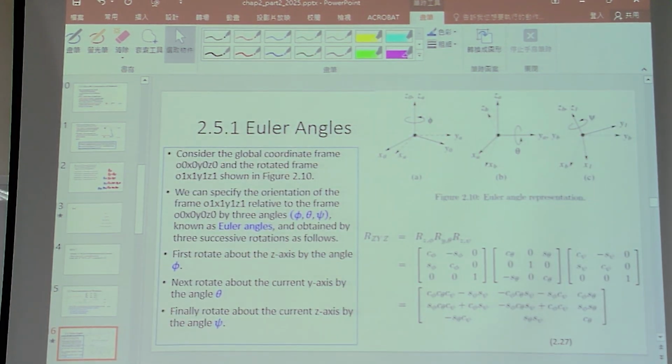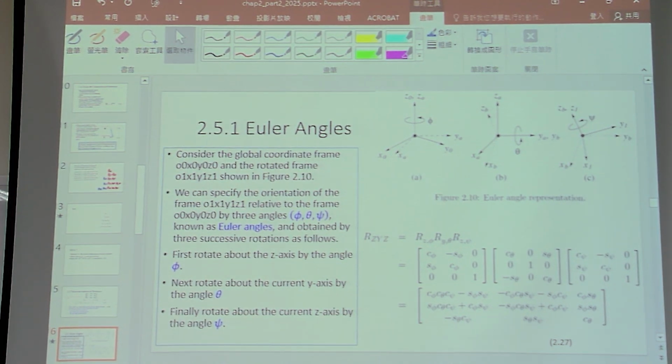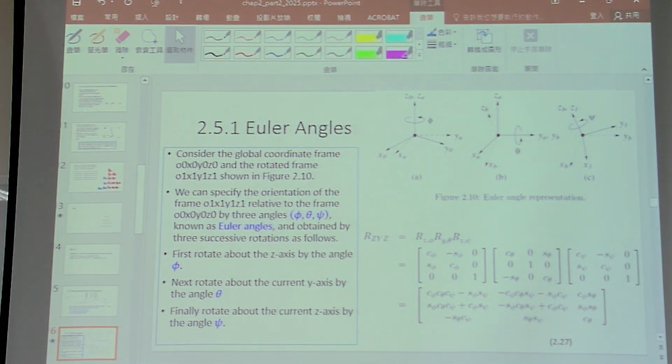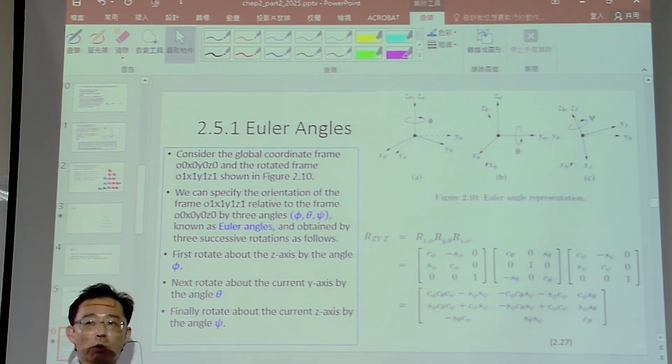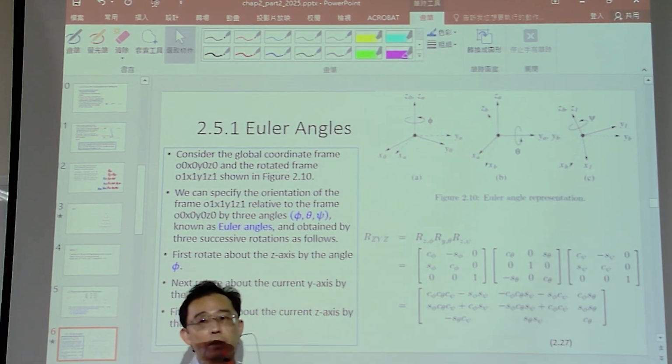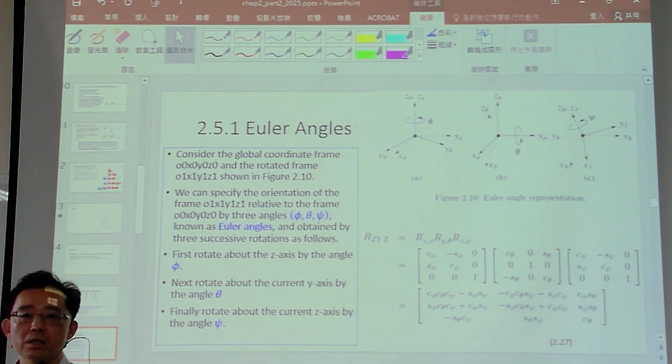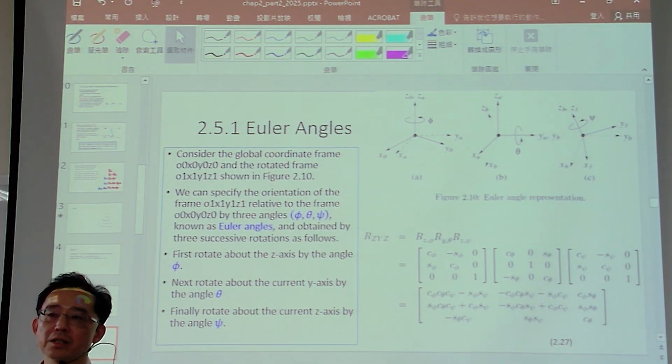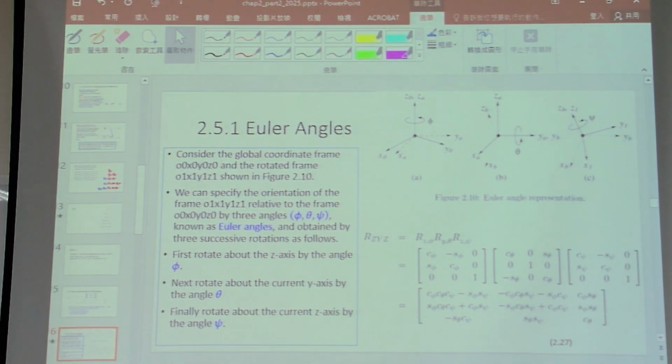So we already built up the concept for the current rotating axis or the fixed rotating axis. For the Euler, what kind of system does it belong to? Is it rotated with the current frame or the fixed frame? The Euler is a special form. It rotates about z, y, z axes. It means it rotates about the z-axis, y-axis, and the z-axis again. Then they can combine the whole system.